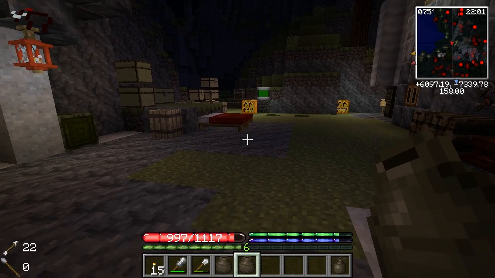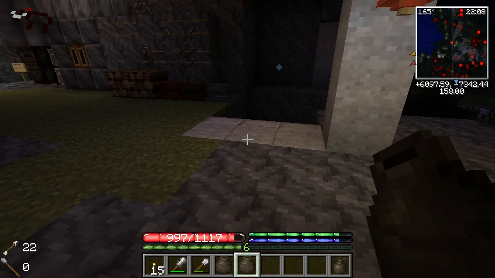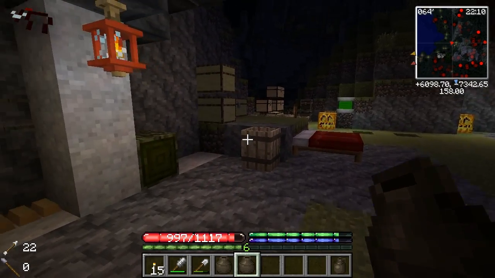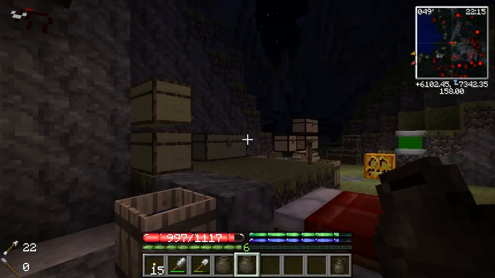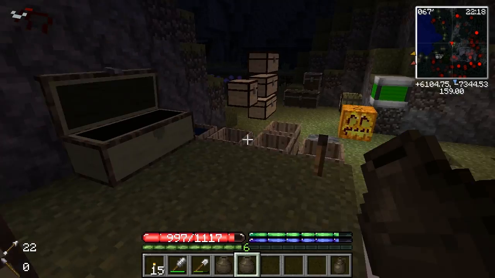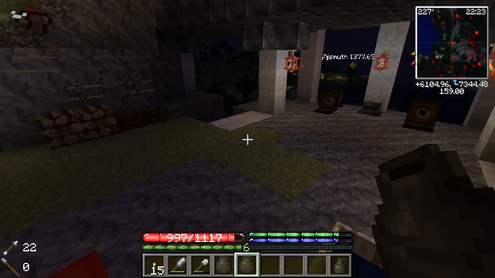But I also need glass. No problem. I got sand. I can make glass. I've got forges. I also need sticks. No problem. We got a ton of sticks. I don't know where they are. There's 12. One of these chests has like stacks of sticks. Yeah, look at that. 2 full stacks of sticks.